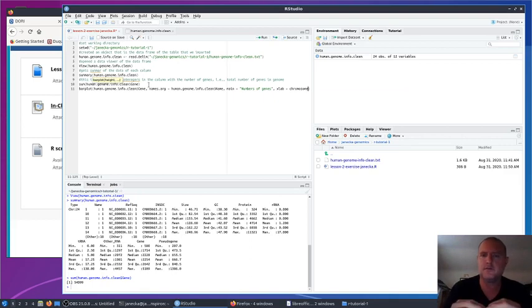Now, when you have a function, you can actually run that function across multiple lines. So to do that, you just hit return, right? So we're going to hit return, and we're going to put the rest of that function on the next line. So that's okay to do. And so let's see, xlab chromosome.